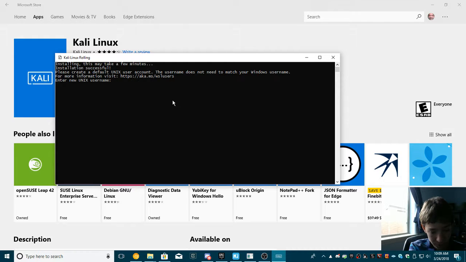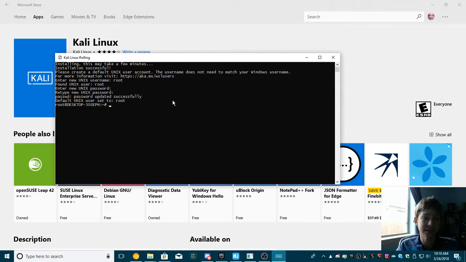So, username, I like to go with root, because it has the most power, so my password will be that. By the way, I am not blanking this out. It automatically hides it, you can't see your password. The backspace button still works, so if you mess up, you can still delete it. But if you make a mistake, I recommend you delete all of it and retype your password. You can see they have the Kali logo here, and it's working.